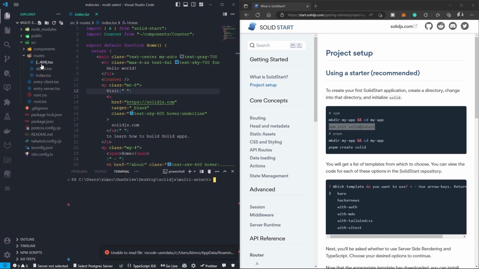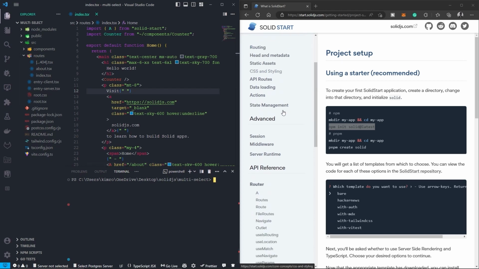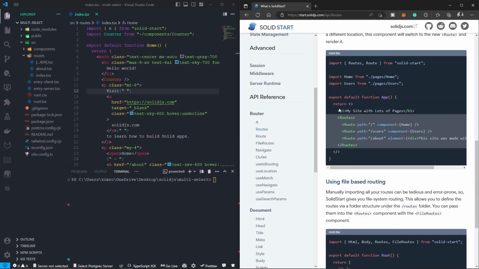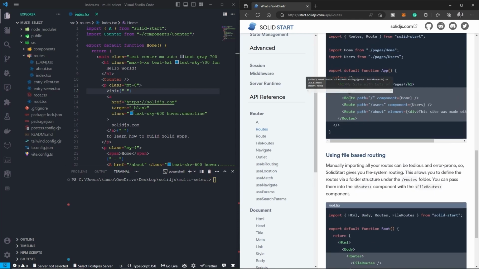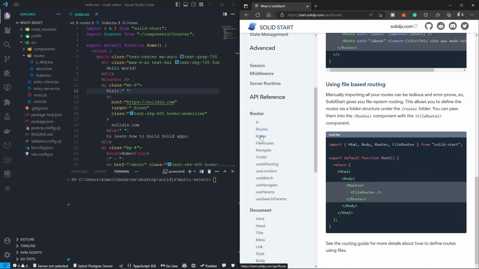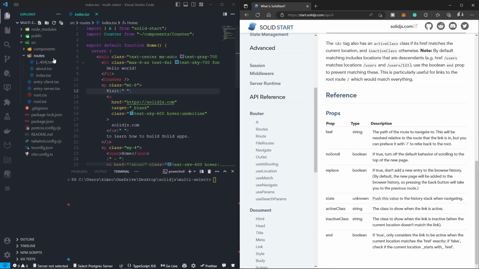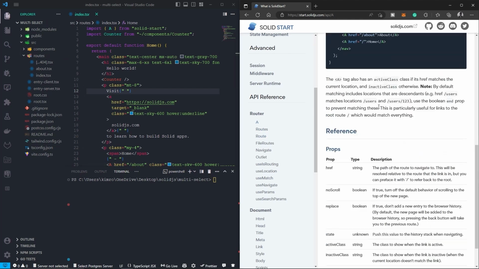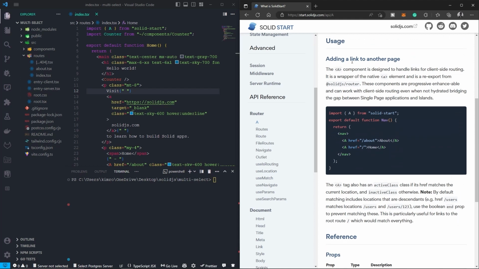Right now I'm seeing that it's using a router-based system. So the 404 page is here. I don't understand the use of these square brackets. Maybe we will check the routing routes. It has a router which is from Solid Start, so it has its own navigation. What is A, by the way? I saw it in index and it has something called A. Adding a component is designed to handle links for client-side routing.